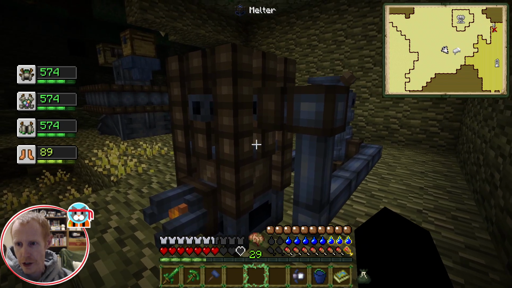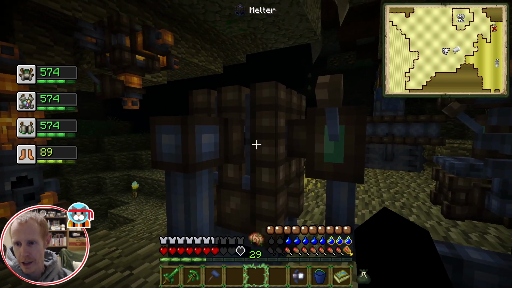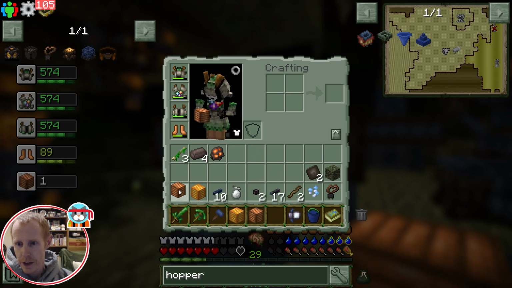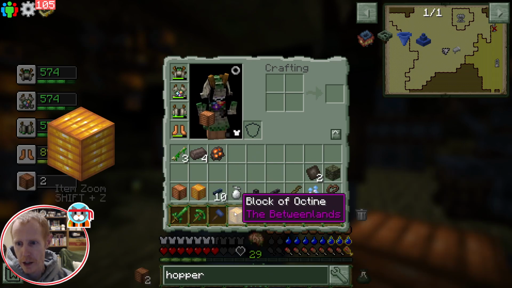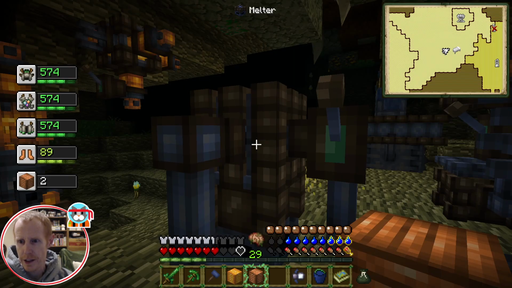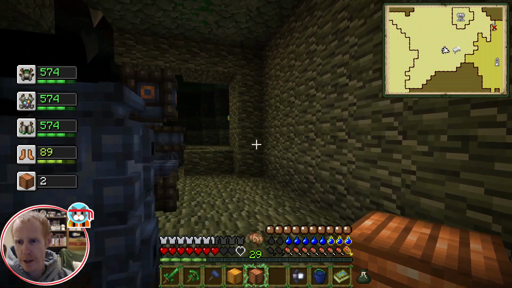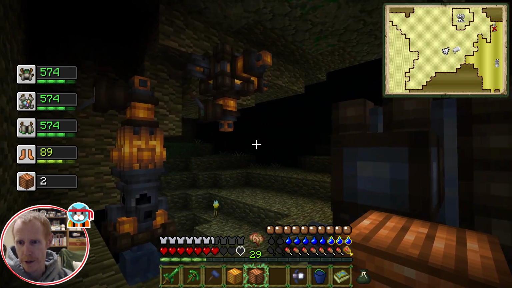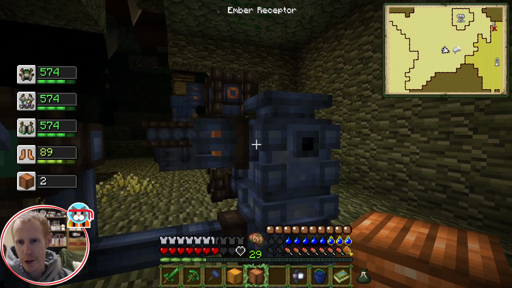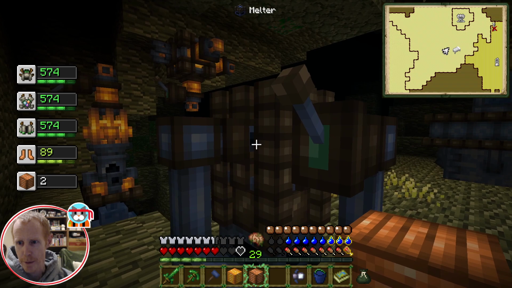And then we can actually just right-click into the sides of these to get the items in there. So we're going to be making the Dawnstone, which takes octine and russite. And then apparently it takes the same amount of ember to process a nugget as it does a block. So you're better off doing blocks at a time if you can afford it.